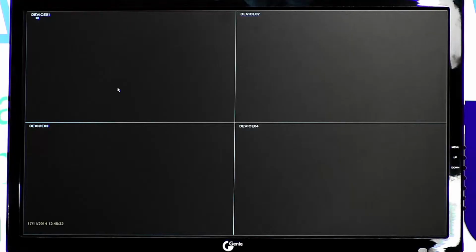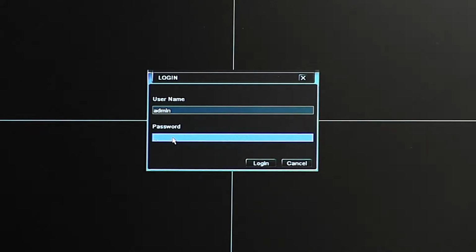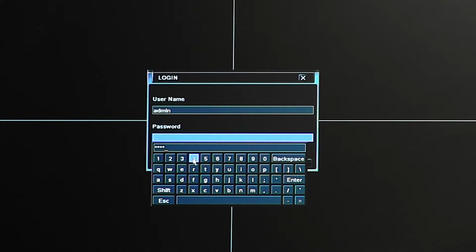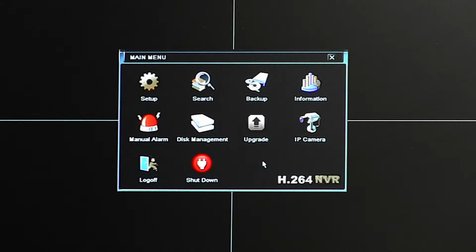So logging into the machine is pretty straightforward. You right click on anywhere on the screen. On the bottom left hand corner, it's like a taskbar that appears. Bottom left hand corner, you've got a picture of what looks like an open notebook. Select that icon and it will come up with a login box. Okay, so the username for that as a default setting, if you like, is admin. The password is 123456.